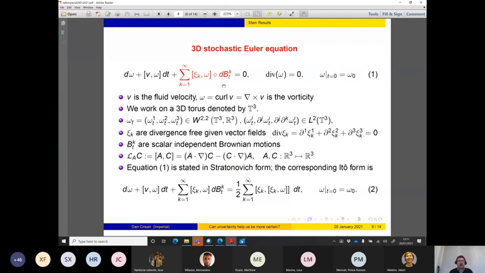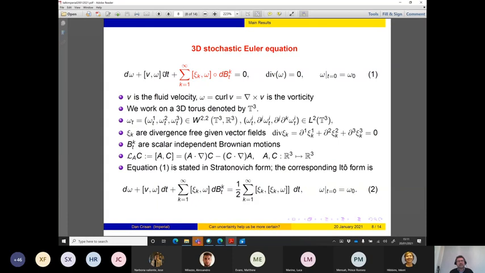Now, I'm not going to go through a lot of these things. I'm just going to point out the main properties of these types of perturbation. So what is this perturbation? As I said, we're looking not at the velocity field, but at the vorticity field. In 3D it is not one-dimensional, but three-dimensional, and is given as the vector product between the gradient and V. So, by definition, that's the vorticity field.